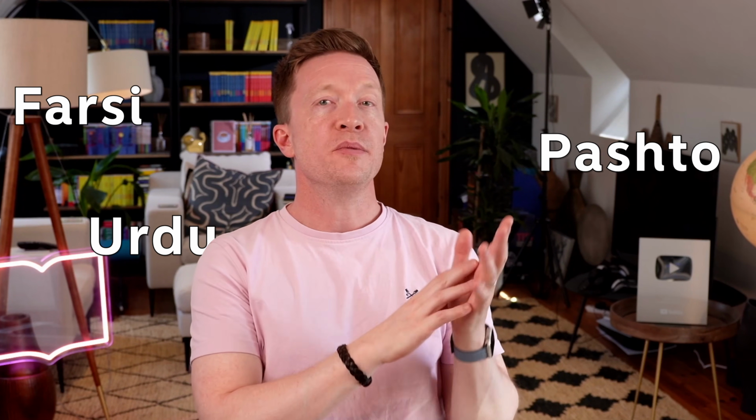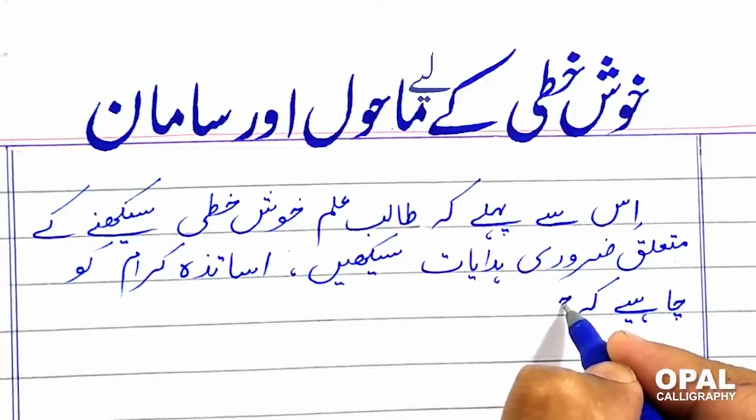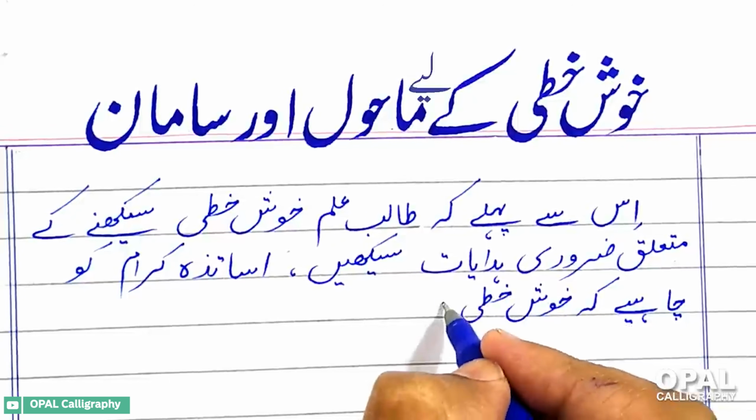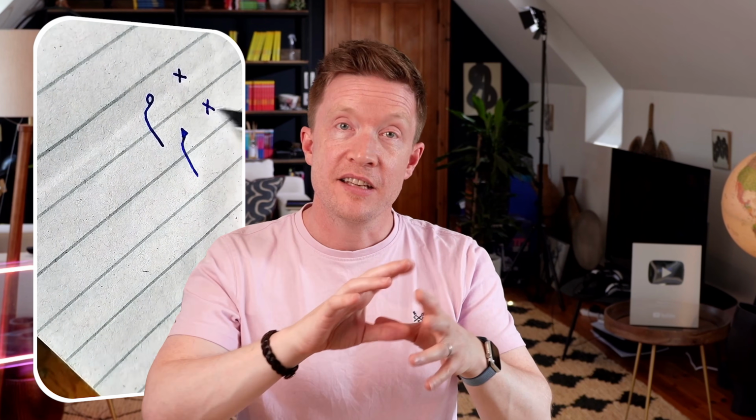They write from right to left, and in Farsi, most of the vowels aren't even written, a bit like Arabic. So when you see a word, you've got to guess how it sounds based on the sentence or from having heard it somewhere else. Urdu looks similar, but it shapeshifts. The letters change depending on where they sit in a word, start, middle, end. Different shapes every time. Hindi is the opposite.